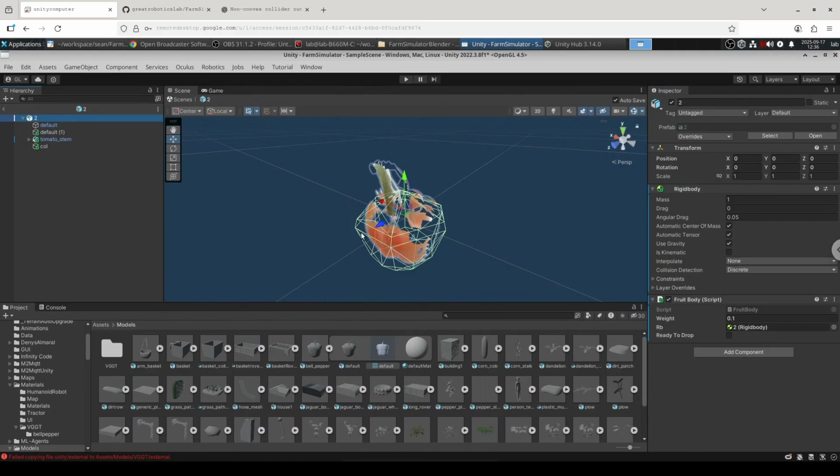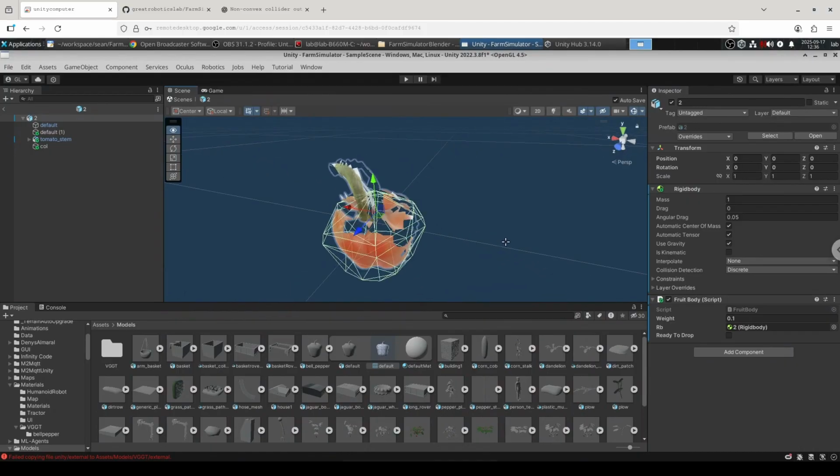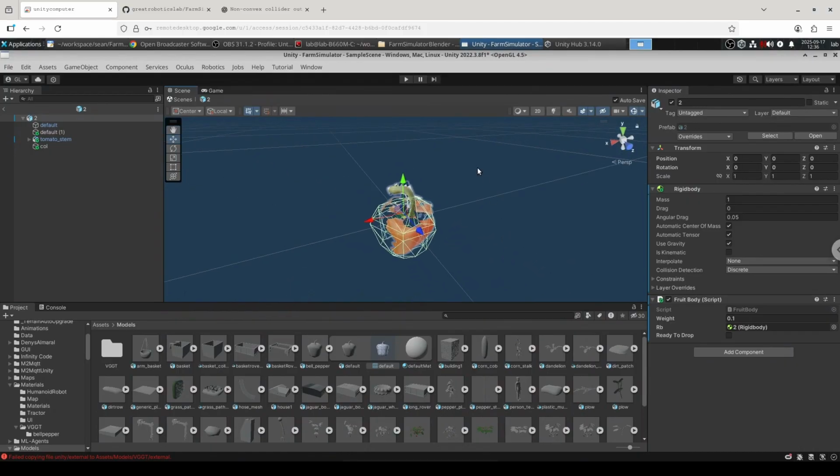And that should be it for how to create a VGGT crop. Now for the other plants it's going to be a little different, but essentially you would just attach these fruits to the main plant and just have the regular game object. You don't even have to do any of this collision stuff.